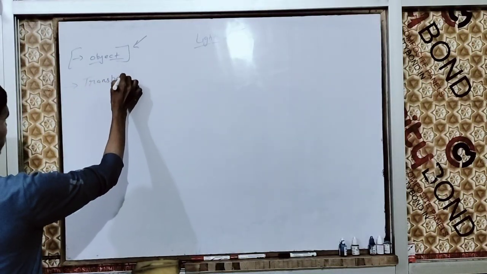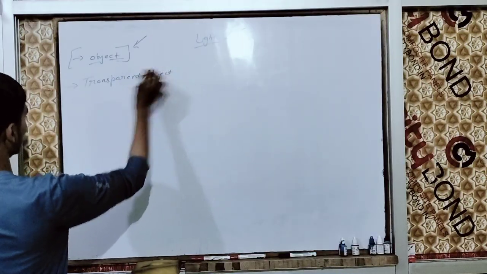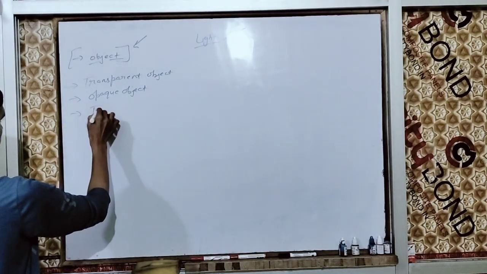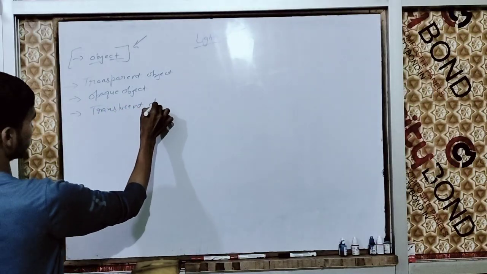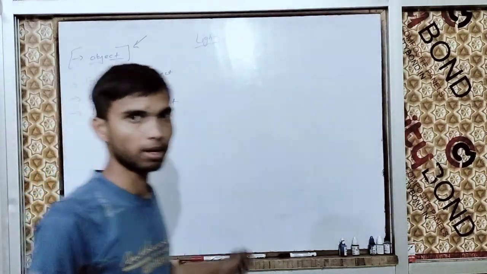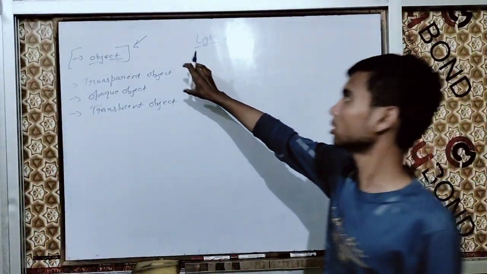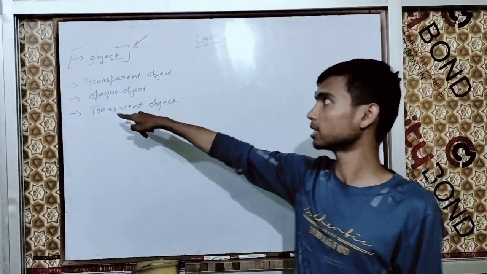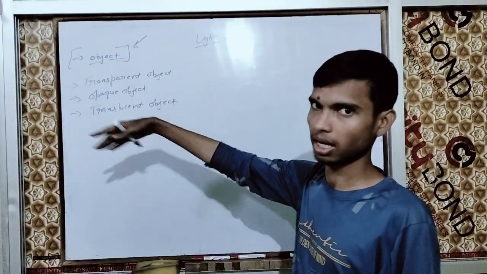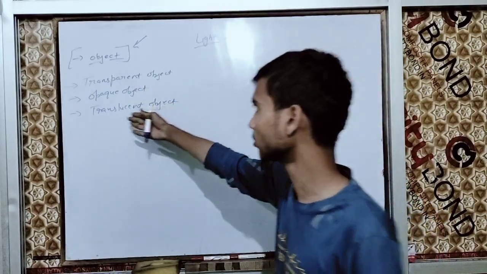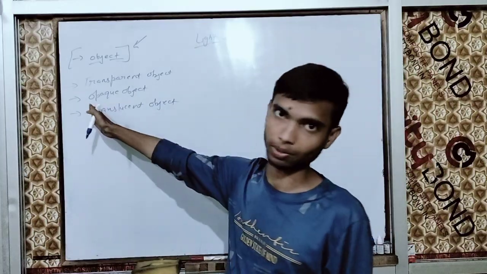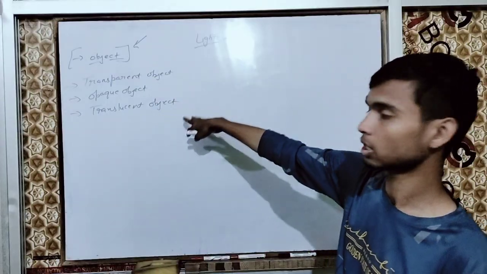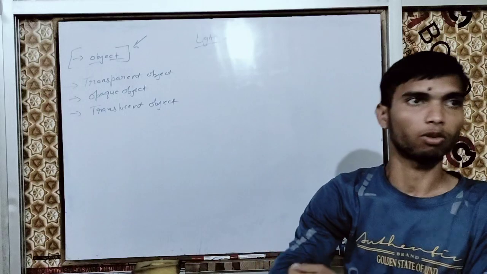Here we will see what: transparent object. Next is opaque object. Translucent object. That's it. We will have to understand about objects. We know what an object is. Now we are going to understand types of objects. First is transparent, second is opaque. It is not a series one. You can pick any at random. If you want to understand opaque first, then you can. Okay, it doesn't matter. So here I wrote transparent object, opaque object, translucent object. Let's understand each of them one by one.